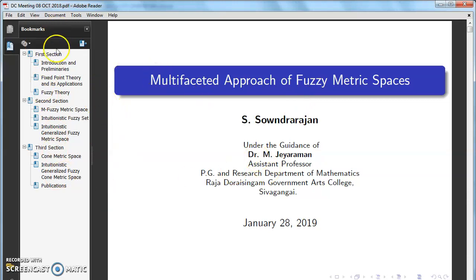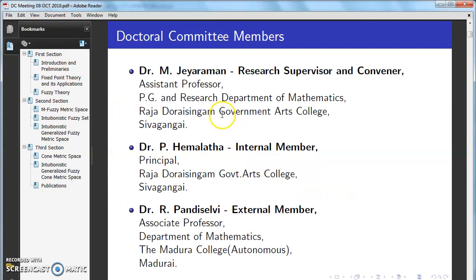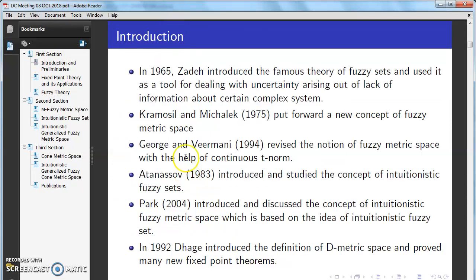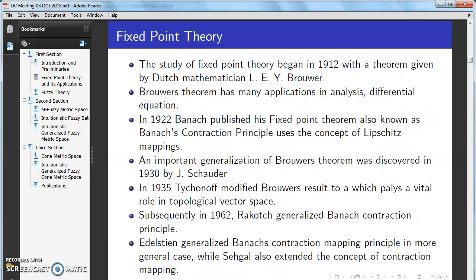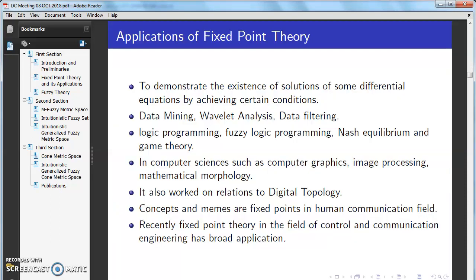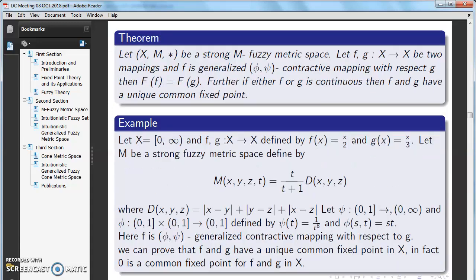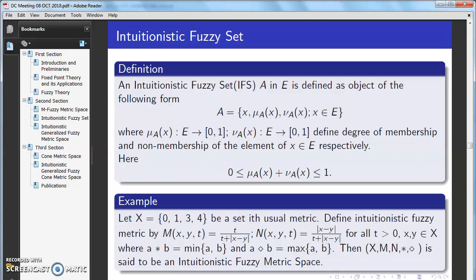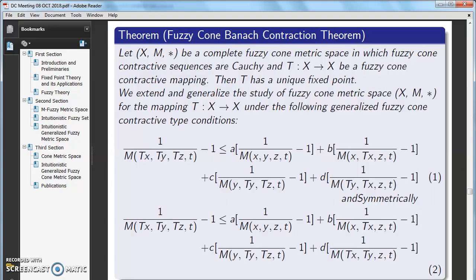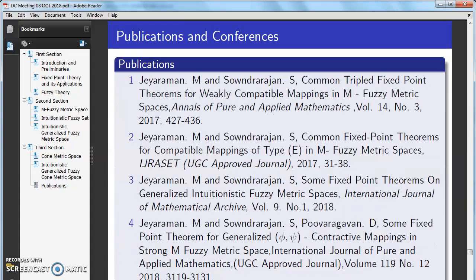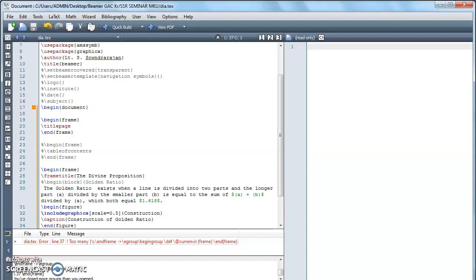Here I am using sections: introduction part and definitions, theorems, as well as examples, properties, again examples, and so on. And I have made the hyperreference also. So here corollary, here see the references.